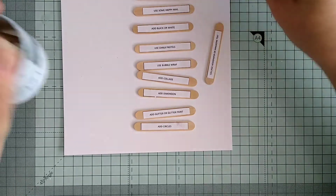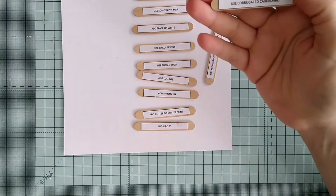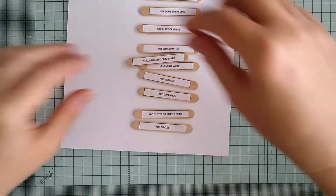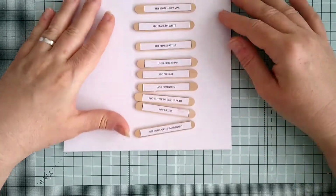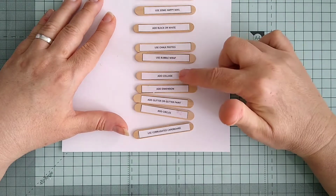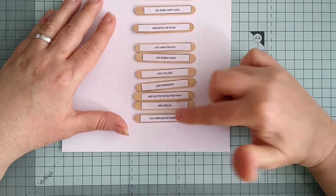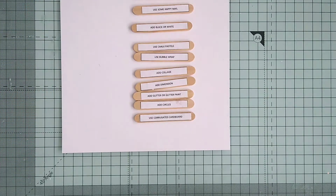Do you know what? I'm going to pick another one and I'm going to choose between them which I prefer. Use corrugated cardboard. Right. That one's staying, that one's going. Okay, that's what I'm going to use today. Let's have a look. Glue down string, wool or ribbon. Use some happy mail. Add black or white. Use chalk pastels. Use bubble wrap. Add collage. Add dimension. Add glitter or glitter paint. Add circles. And use corrugated cardboard. Okay, folks, well, I shall have a little think and come back with some supplies in a bit.